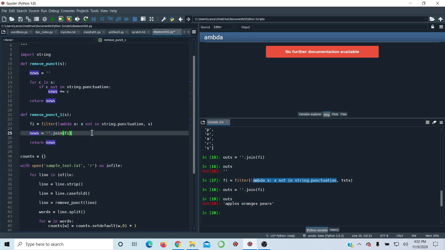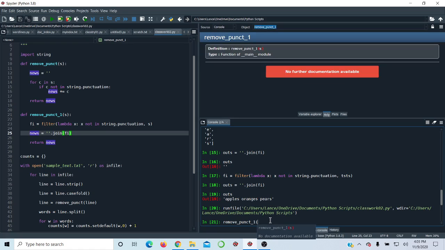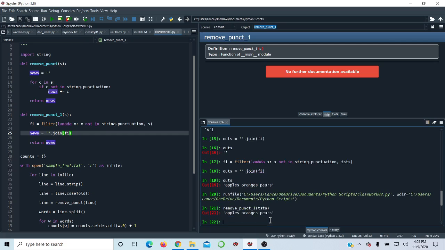Okay, so let's try it just to make sure it works. So remove punct 1 of, what do I call it, test string. Yeah, so it seems to work.